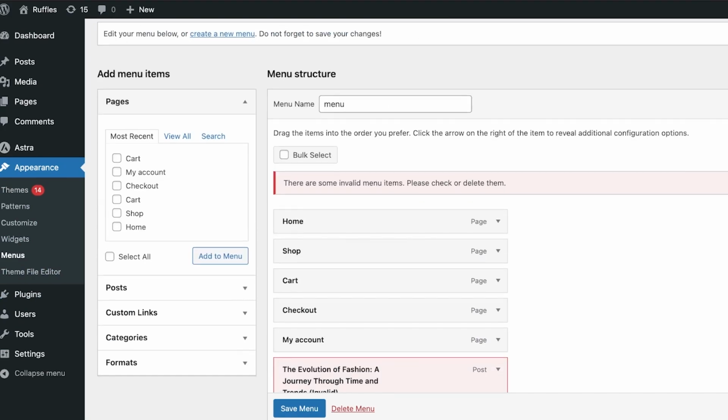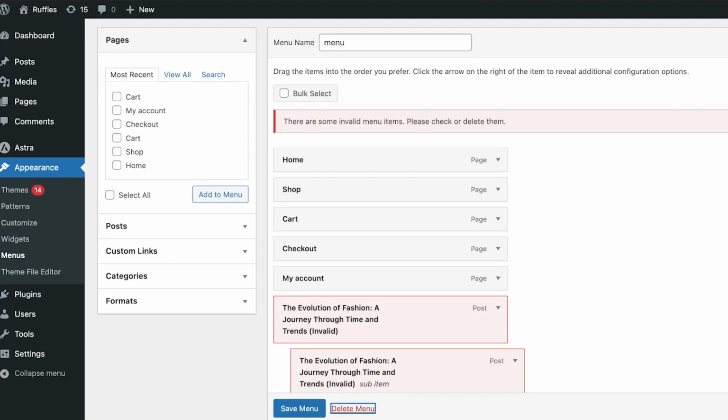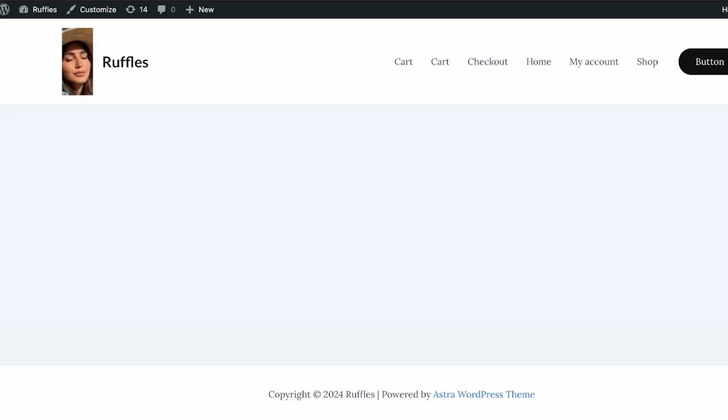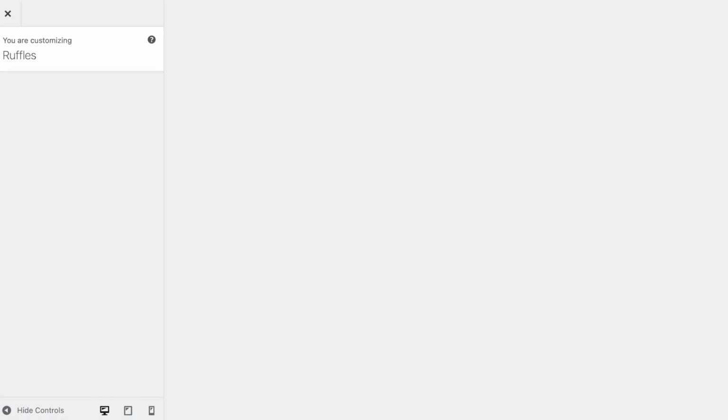In this, I will click on delete menu, and I will click on OK to delete this entire menu. If you want, you can click on create menu to build your own menu, and you can choose to integrate that into your landing page. But we are going to click on visit site over here, and our changes might take a little bit of time to take effect, but I'm going to proceed with the customization.